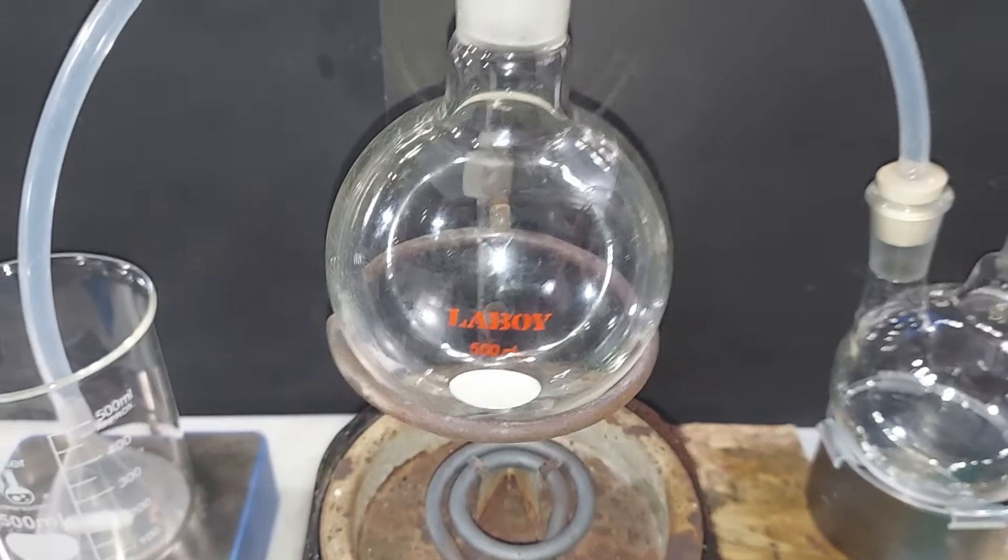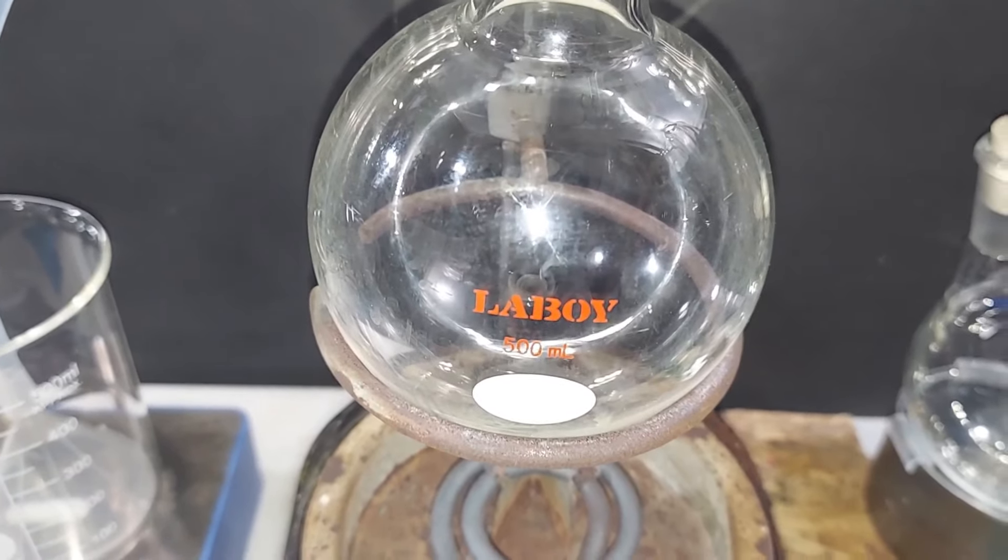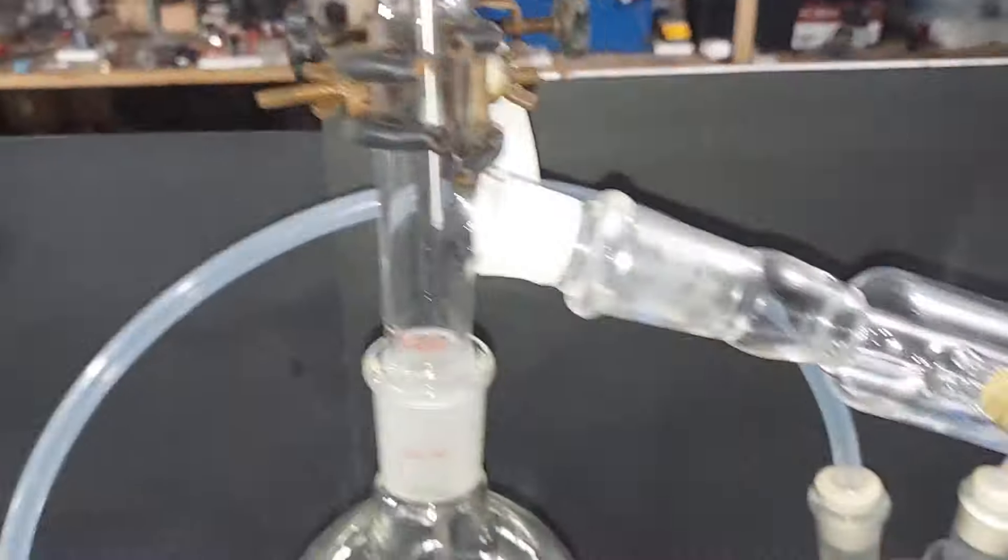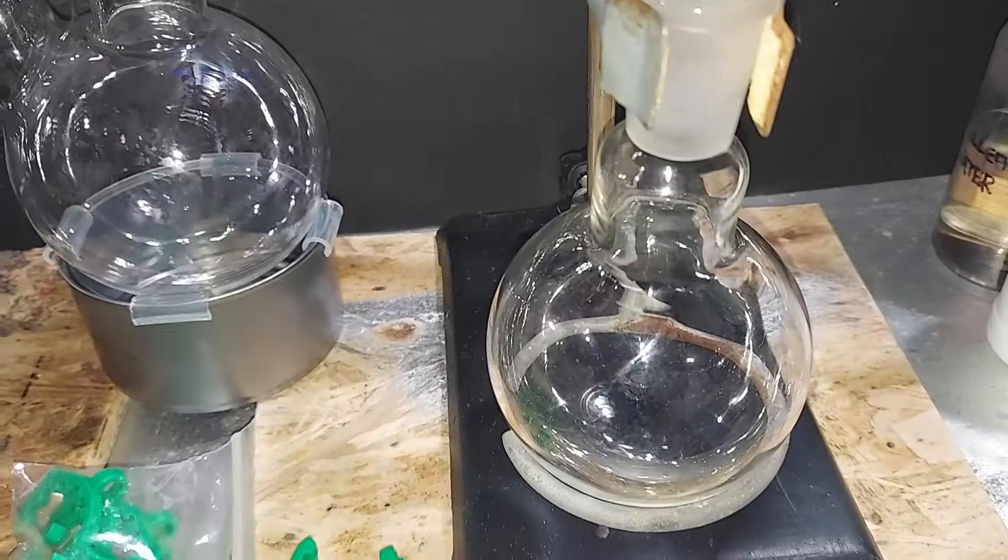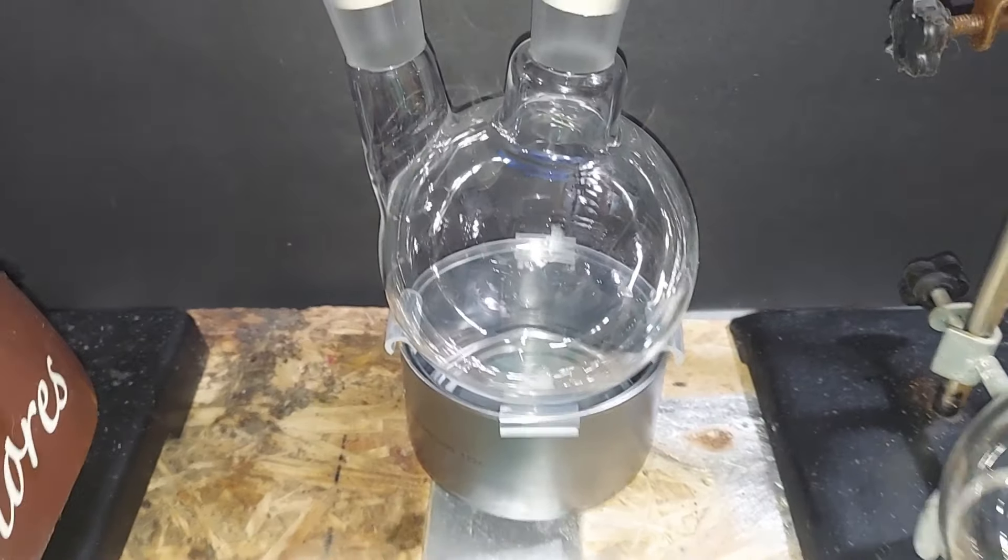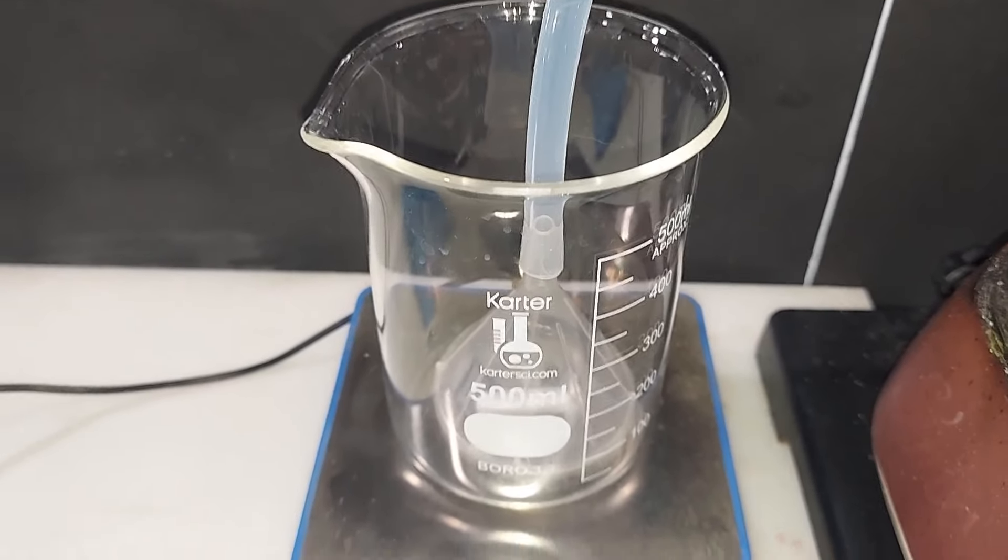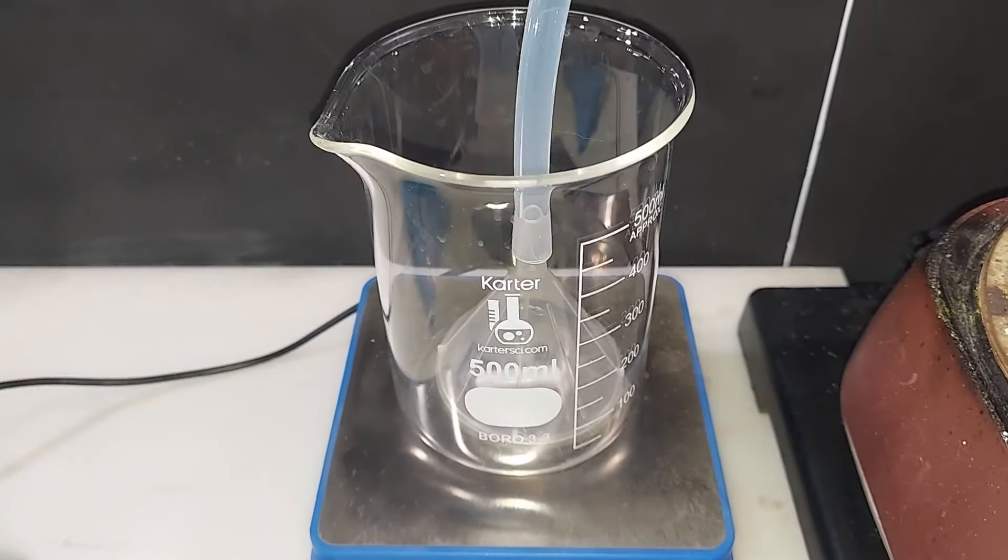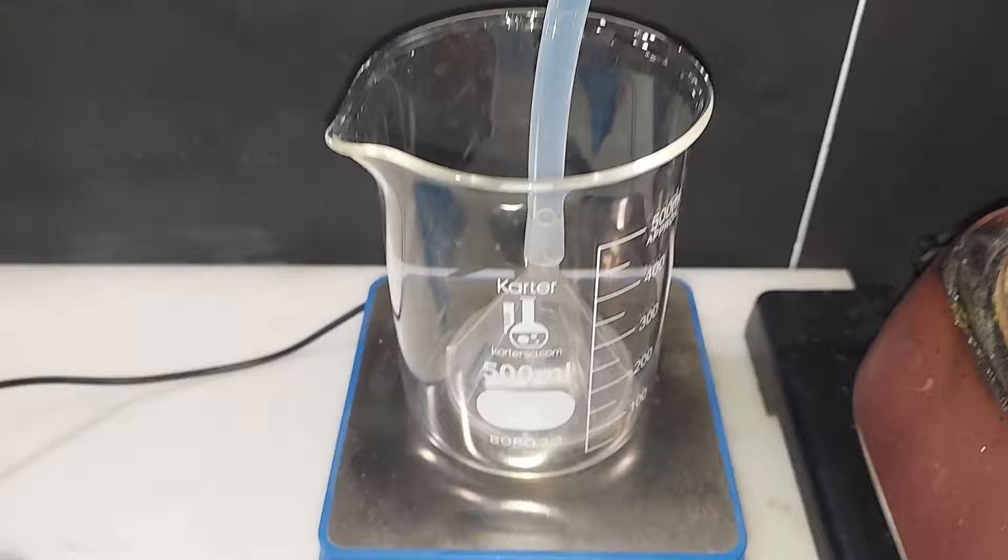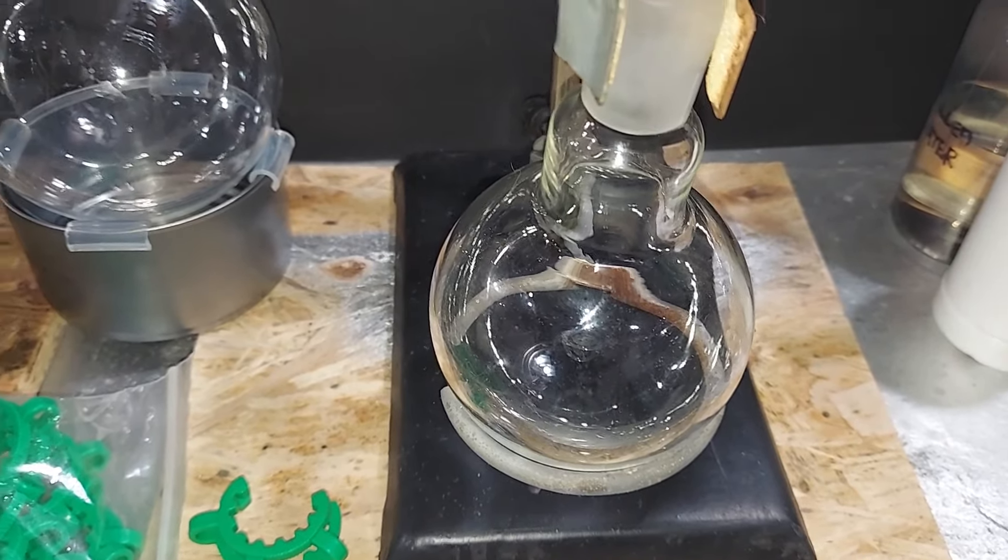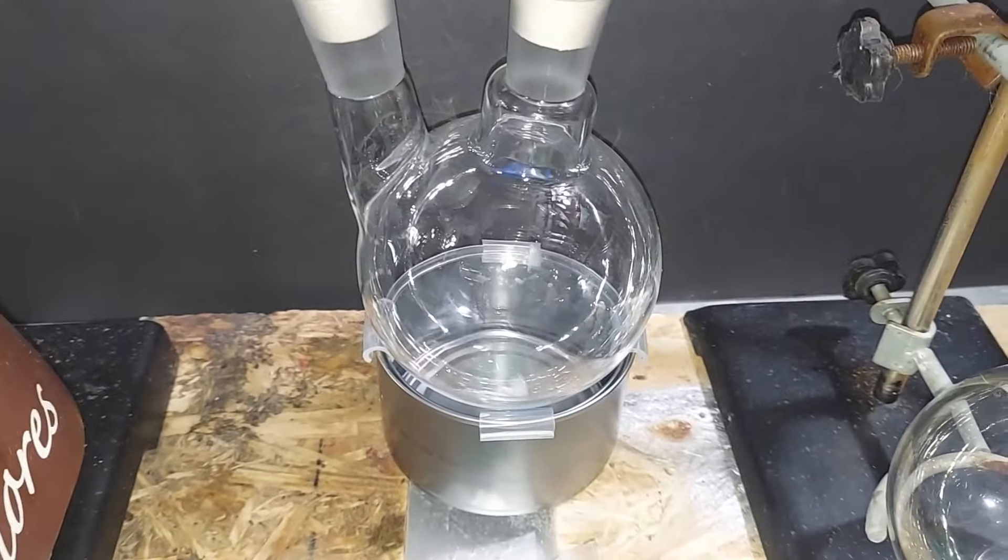To make our nitric acid this is a pretty traditional distillation setup. The sodium bisulfate and calcium nitrate will go in there. Nitric acid will come up, there's my thermometer, and be distilled down here. But I have this catch here because I'm going to take the extra nitrogen dioxide produced and run it to here to make some weak nitric acid. This will backflow eventually, and I don't want it to backflow all the way back into here which would ruin our nitric acid by diluting it tremendously. So that's a catch when it backflows.